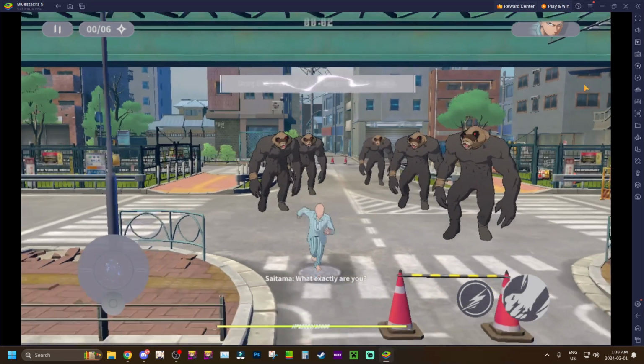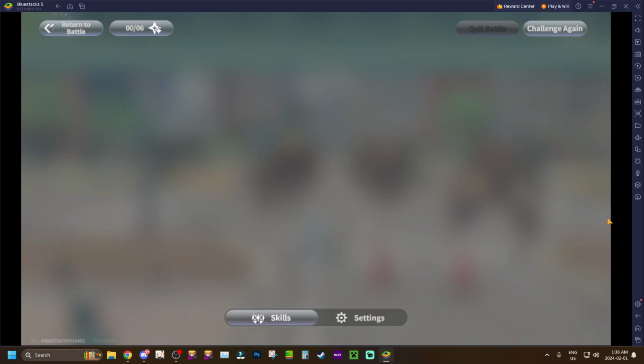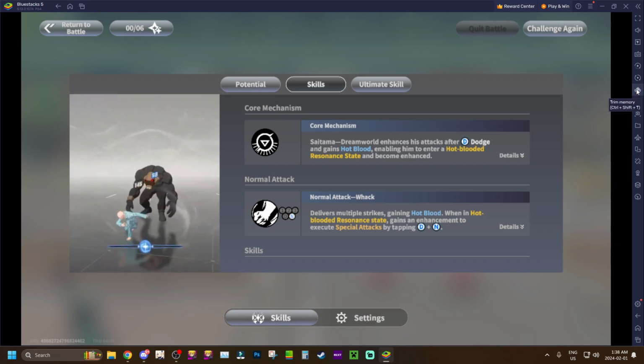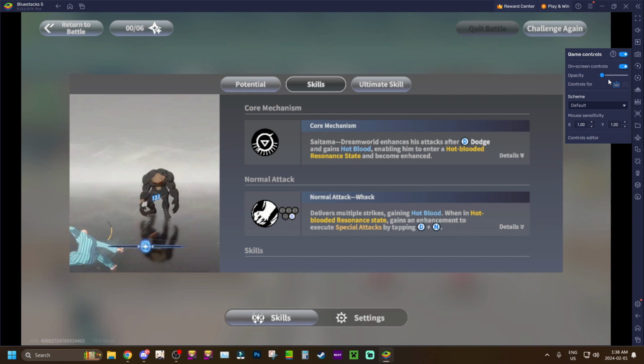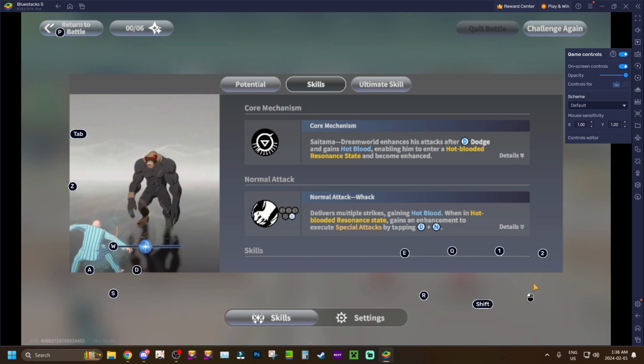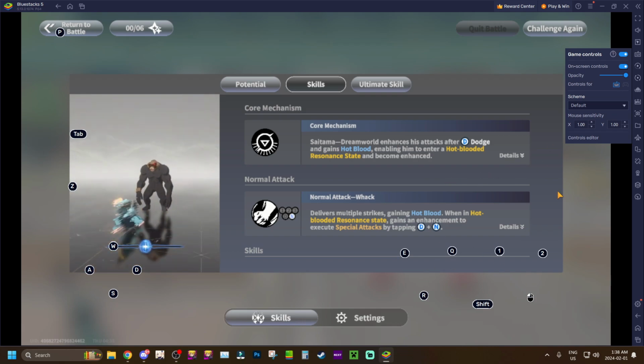And one other thing as well, guys, I want to mention. So I'm going to pause the game real quick. One other thing that I want to mention is that if you check here, which one is it right here? So yeah, the game controls. If you have the game controls on the opacity, BlueStacks already has you set up with the WASD and your other button positions right there.